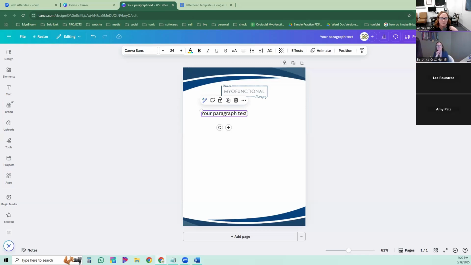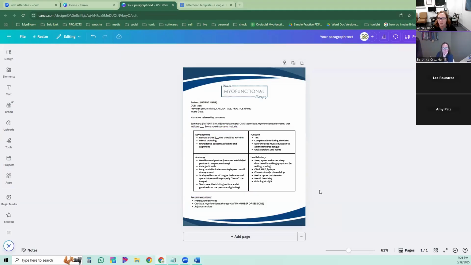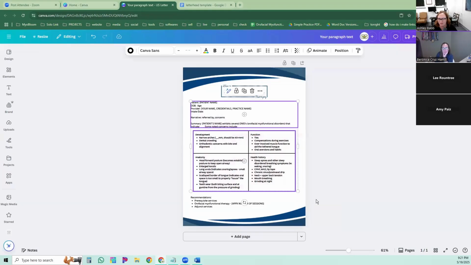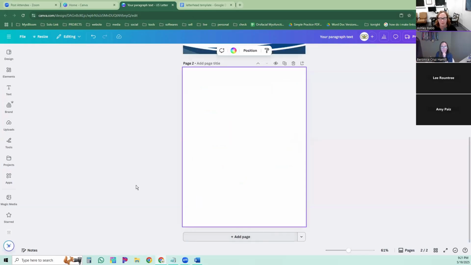So I'm just going to copy and paste my patient report in here. This is one that I give patients. This is pretty informal and basic. I ended up doing this grid here because I felt like either I needed to do two columns or I needed to do some kind of grid because I wasn't able to fit in all of the details that I wanted to. So I can show you guys real quick how to make a grid.